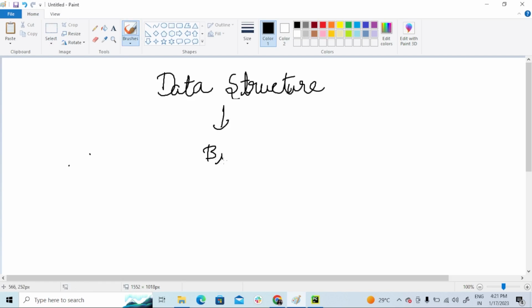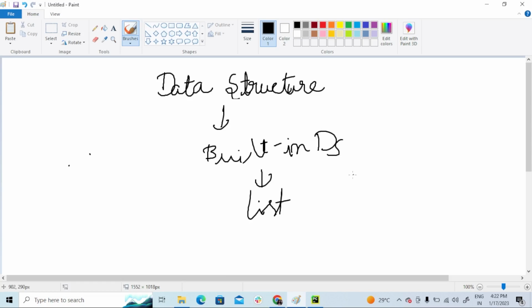So what do you mean by list, guys? Lists are used to store multiple items in a single variable. In a single variable, we can store as many items as we want.